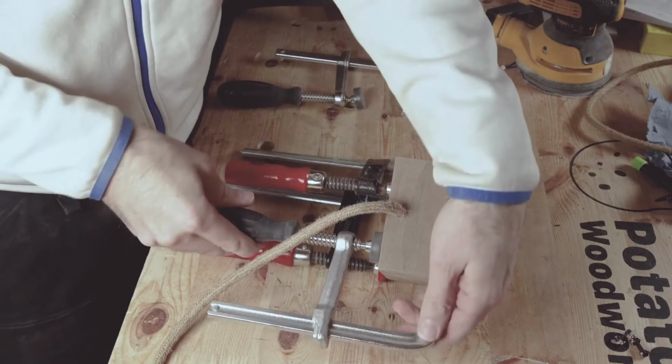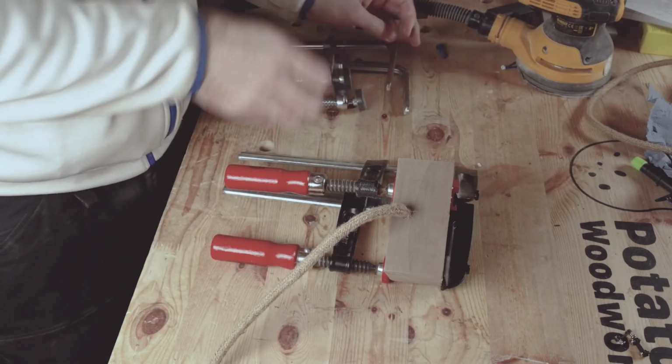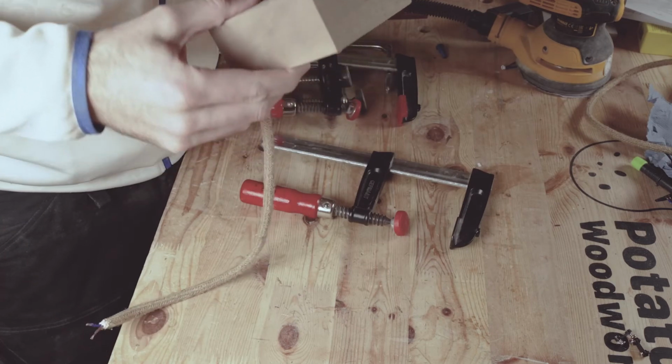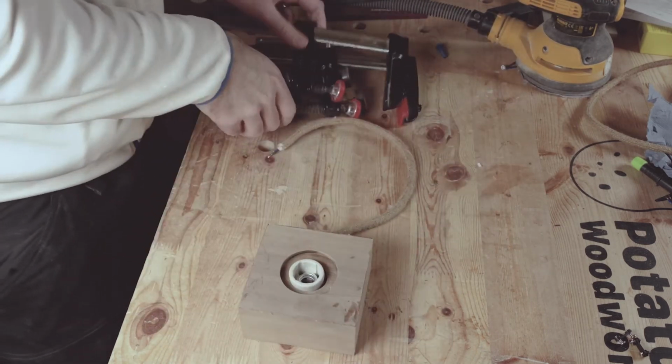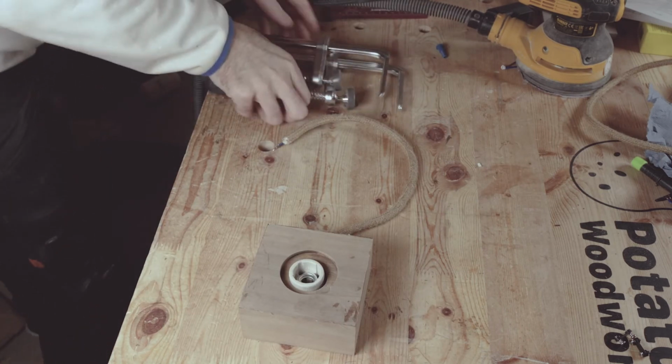So taking off all the clamps, then giving it a very slight sand with 120 on all the sides, going over all the corners, quickly sanding them so that they're not sharp. And then I used Rubio Pure on this one.